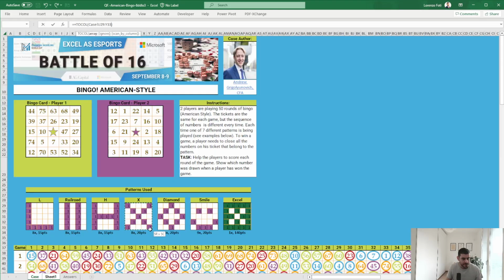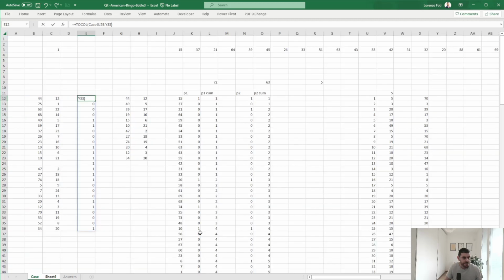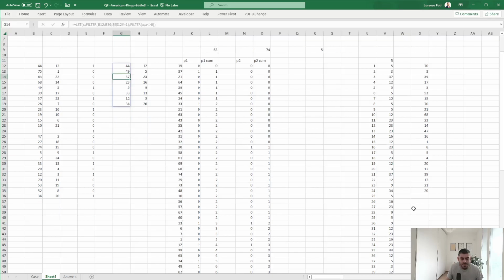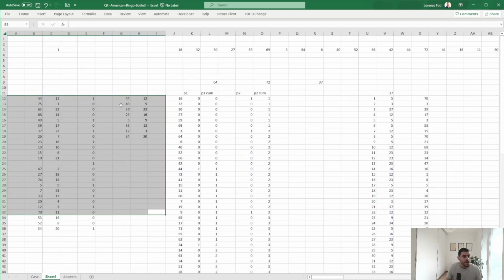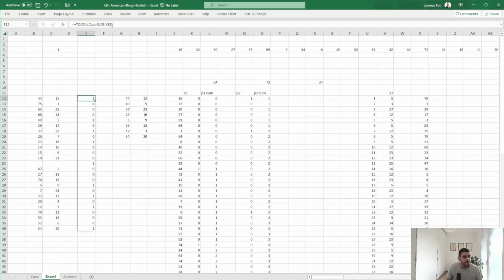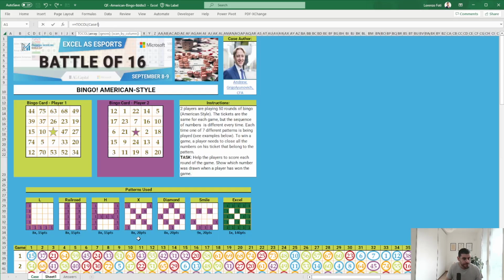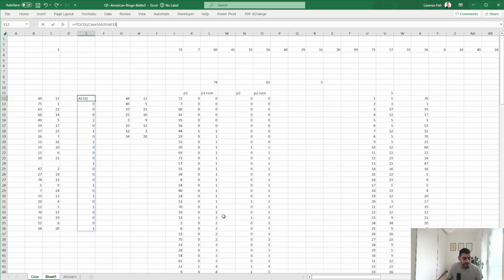So X. Another 8 values. Okay, let's move to the fifth one. 2, 3, 4, 5. So diamonds.